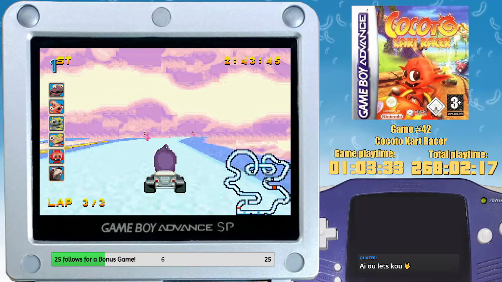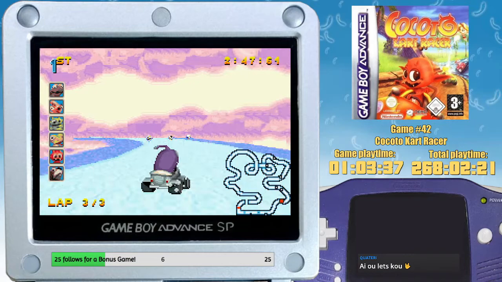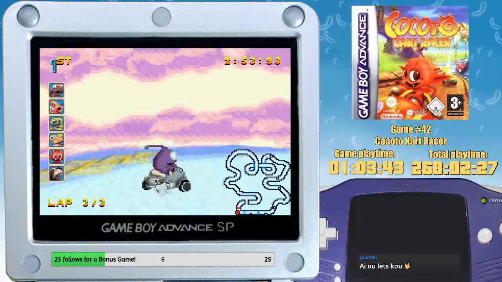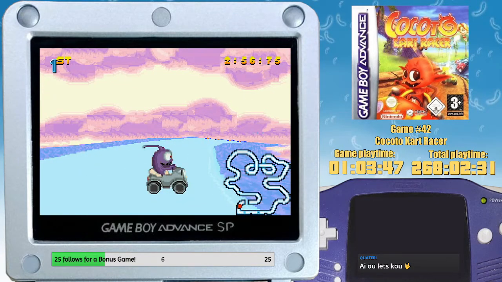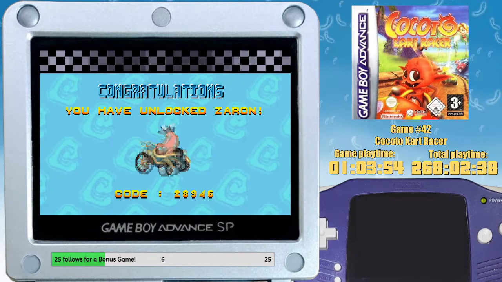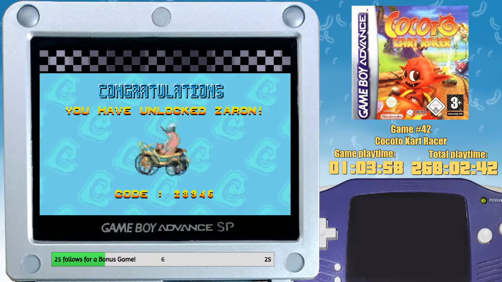Shit. Come on, we're right about there. Just the fat fairies and we'll be crossing the finish line. No! Go, go, go, go, go, go. Ah, luckily he was far, far behind. There we go. Magic pot with 150 points. We have unlocked Zaron. Look at the cart he has.